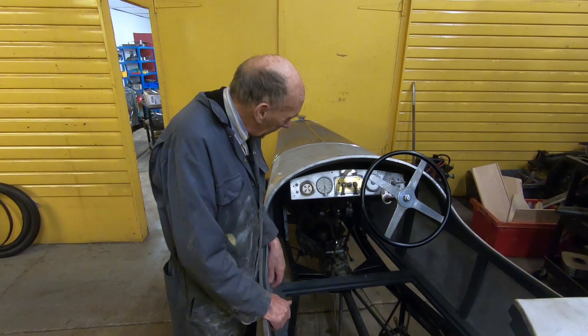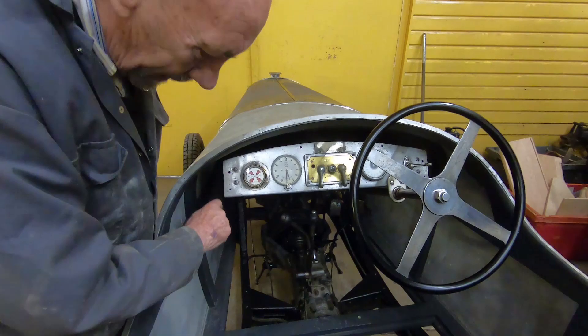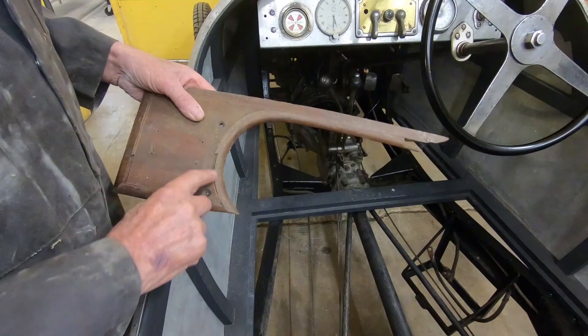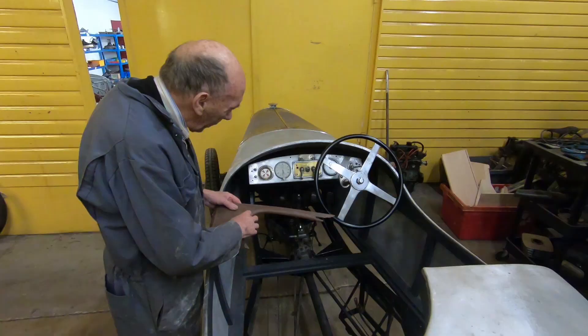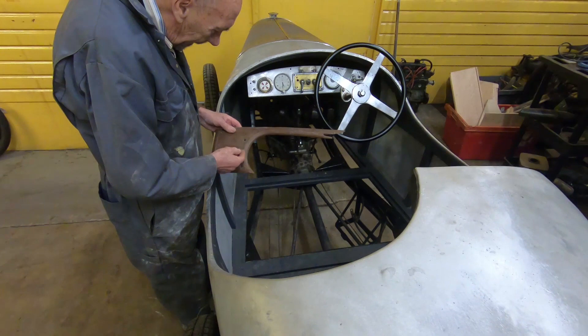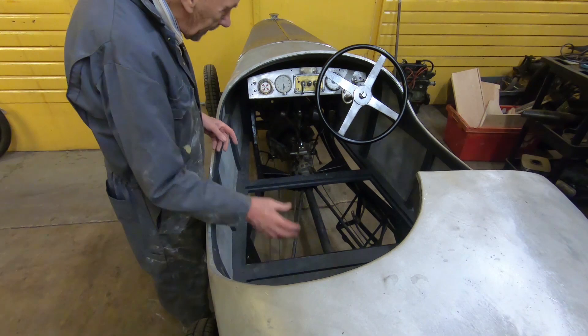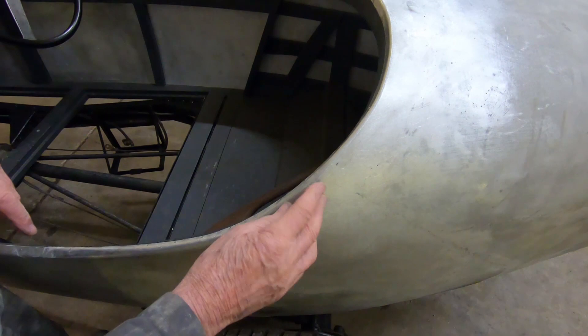Looking at the pictures I noticed that this has a lump of wood on here, and in the pictures you can see it's got a little line in it. This came with some other stuff — this is Sarsen, obviously not for this car. What I'm going to do is have a word with the people at High Wycombe Classic Dash and see if they can suggest how I can make the main bit, then get them to put that sort of light-coloured wood in there, which I think would look really cool.